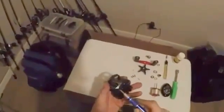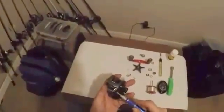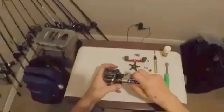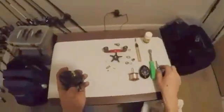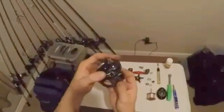But this smaller screw always faces this plate. It's the shortest one, and you want to make sure it goes back in the right spot. Okay, see how much shorter that is compared to all the rest? Okay, now stuff wants to start to come apart, so you pretty much pinch it together with yourself. Now see how it's spring loaded?